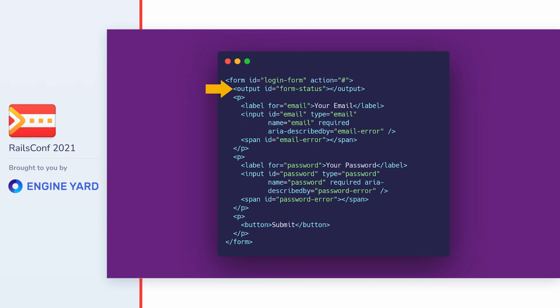And that's part of this ARIA specification called live regions. And live regions, there's a lot of complexity to live regions, but basically, at its heart, they watch certain regions of the page, and when those regions change, they let screen readers or accessible technology know. And then that technology can then announce those changes.